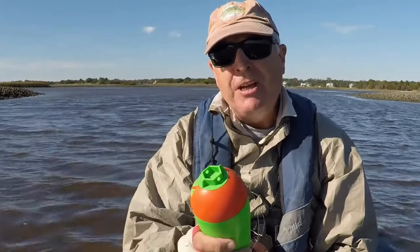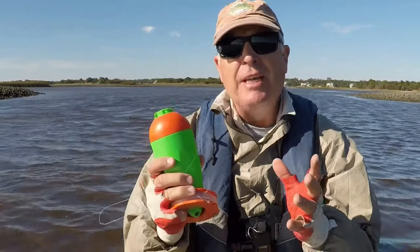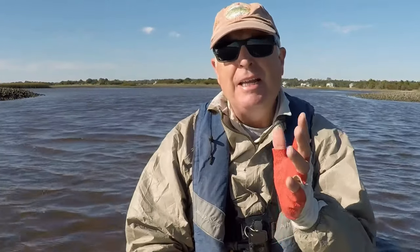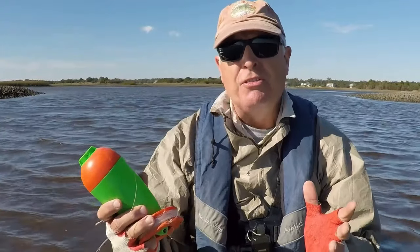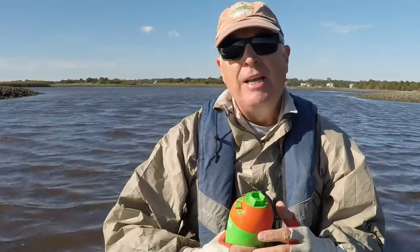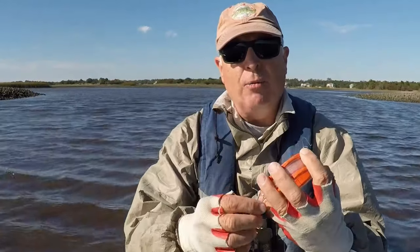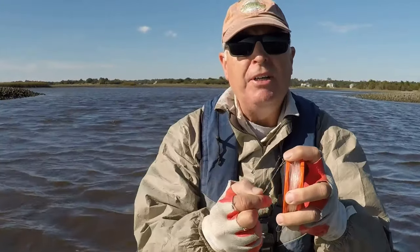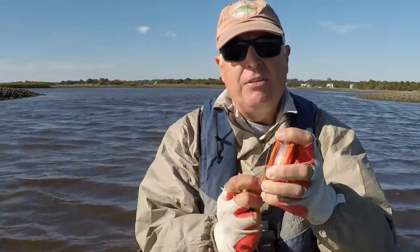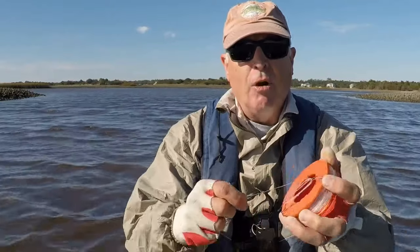Given there may be fish in the area, you want to sneak up on that spot and gently deploy it. When the tide's coming in and I know I'll be there before the fish start pushing in, I'll paddle over and deploy it. In many of the places where I put this thing, the water is reasonably shallow, and I don't want the entire 20 feet of line that came with it to deploy and move the fish call around. What I did is I added two snap links through holes I drilled, and then I wrap the line through here a number of times, which keeps the remainder of the line from rolling out.